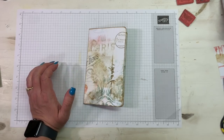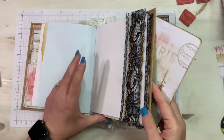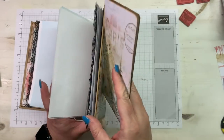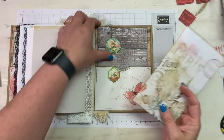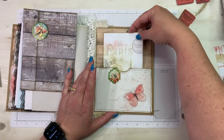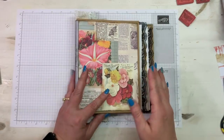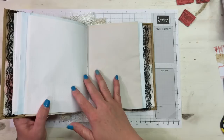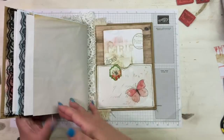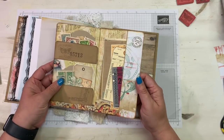And then here's your journal. Say this is your journal you're wanting to put in it. Put it in. This is the AJ journal. I still don't have all the pages decorated, but look at that. Cute. It's in there if you're out with your journal and you want to decorate some pages. You just take out your little ephemera folder and go to town.